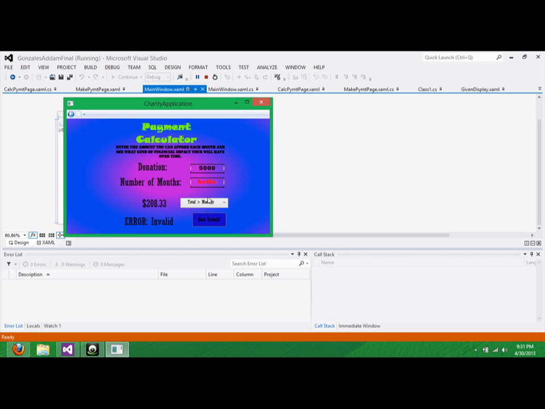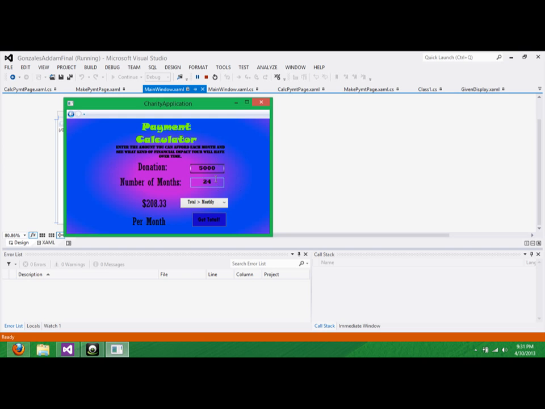Again, same thing. Invalid. The box that is invalid turns red, and the user knows I have put in an invalid entry. Change this back to 24, and we go back to our 208. So this page can be changed based on the needs of the business that wants to use it. So let's say, for example, you wanted to calculate tax for customers, or customers want to calculate a total.